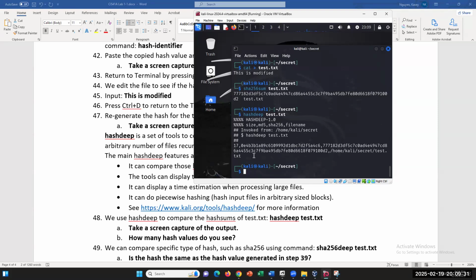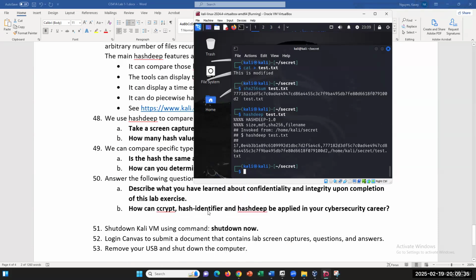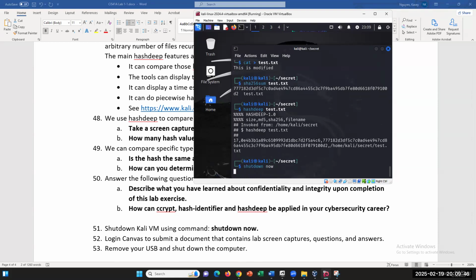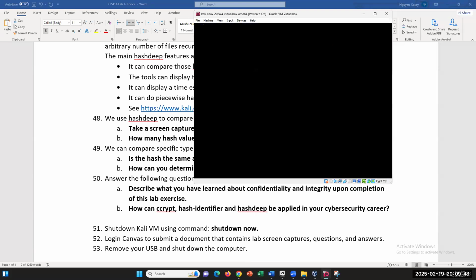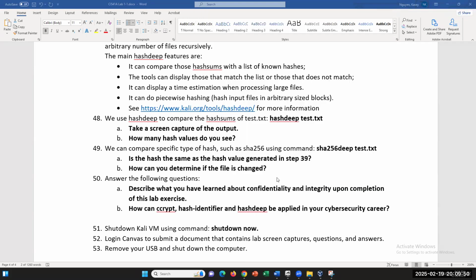Okay. All right, I'm gonna stop recording. So when you get through this, take a screenshot and answer the questions. When you shut down your computer or your virtual machine, you're gonna do shutdown now, like that, okay? It's gonna take a second to shut everything down. Don't just X out, because it's gonna pause your machine. Make sure you save your work. And let's stop recording and do attendance.